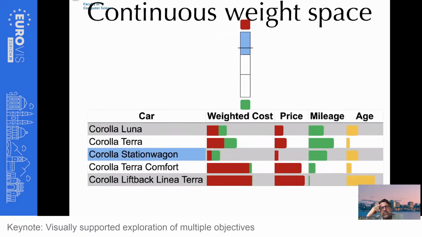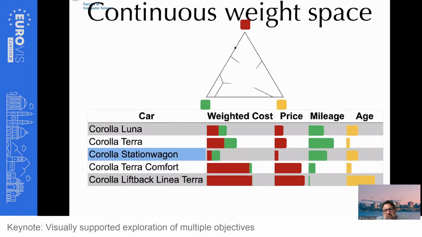The challenge is, with two weights or really one variable, this is relatively easy to reason about. But that's not a real world case. Usually we have more sets of weights. So in this particular case, price, mileage, and age. This one-dimensional slider now really becomes a two-dimensional widget that you want to explore. And we can do the same thing. We can actually explore this two-dimensional space. We can segment this two-dimensional space into particular regions. And those regions will be simply marked by which car will win this race on top of the list. And now, again, if you change your weight within this two-dimensional weight space of three objectives, you get an idea of how stable your particular choice is.